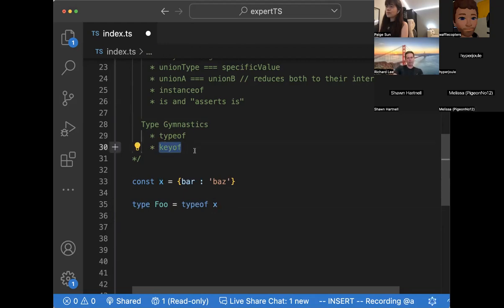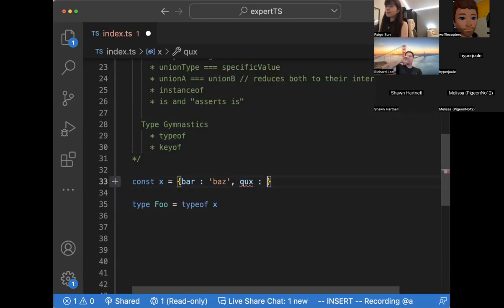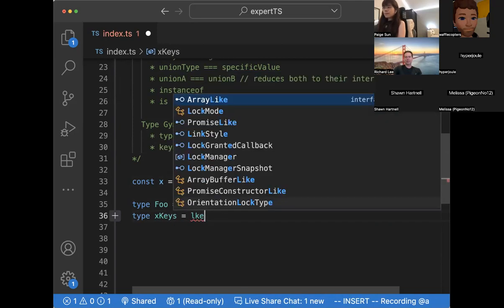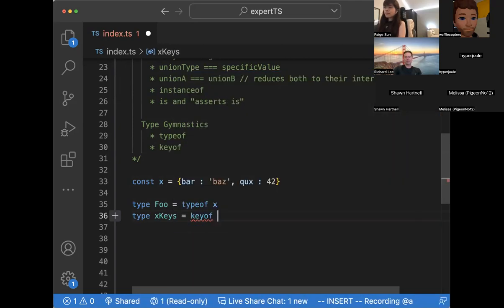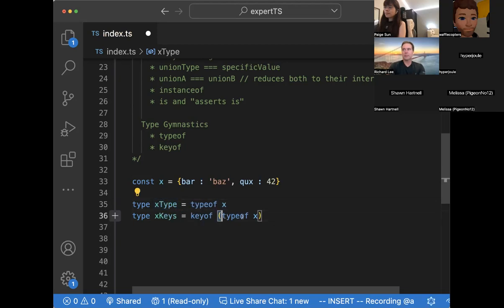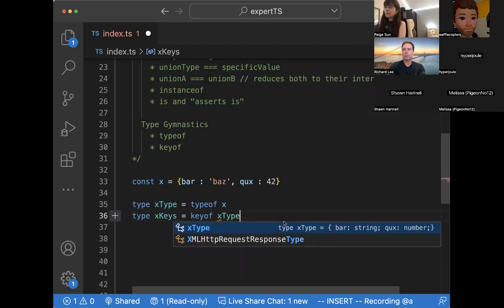Keyof, so here we can see what foo is. I would have to do keyof typeof x, or I could just use the thing we just made, X type.